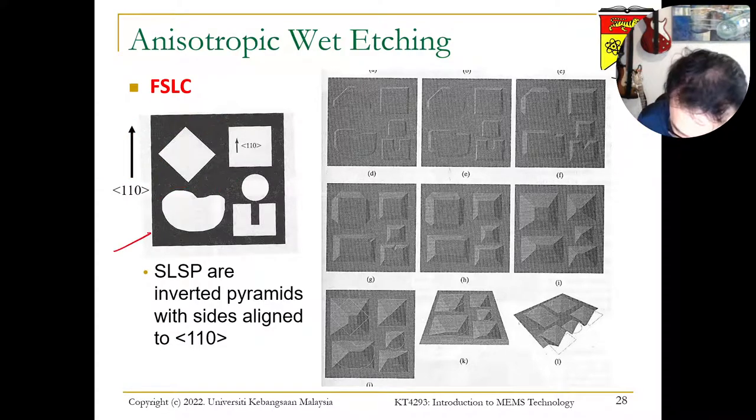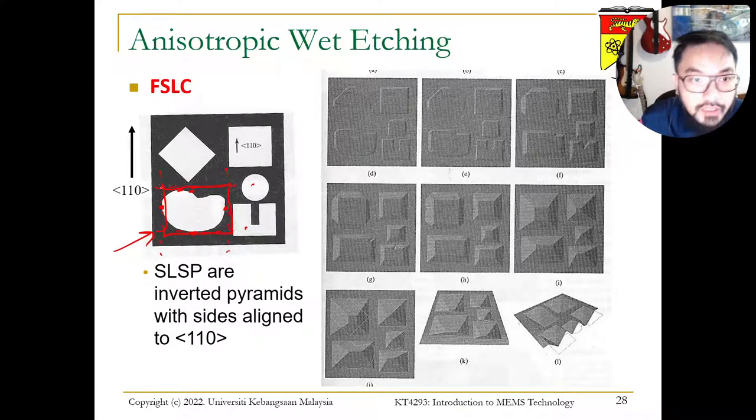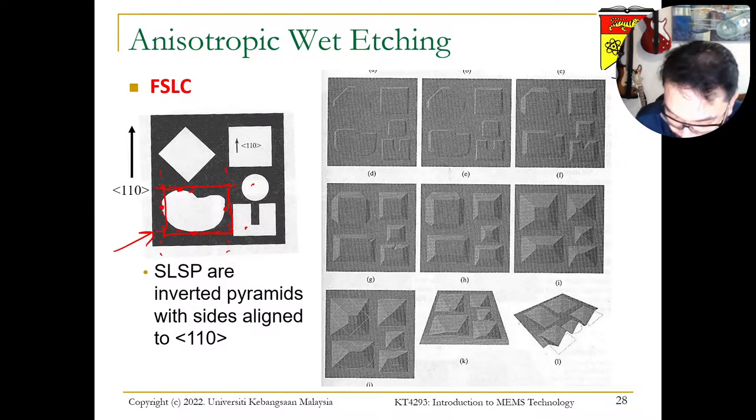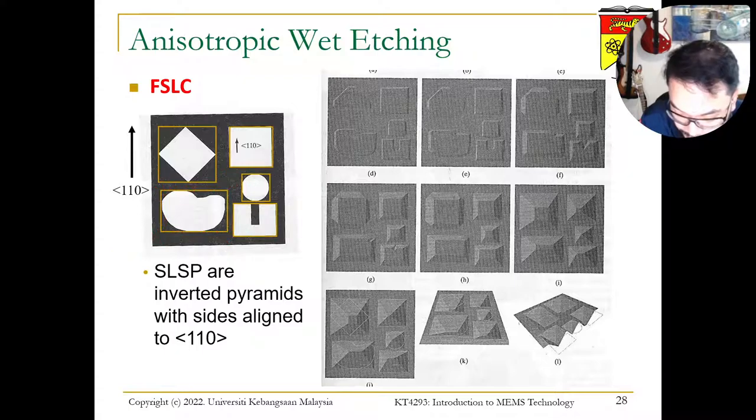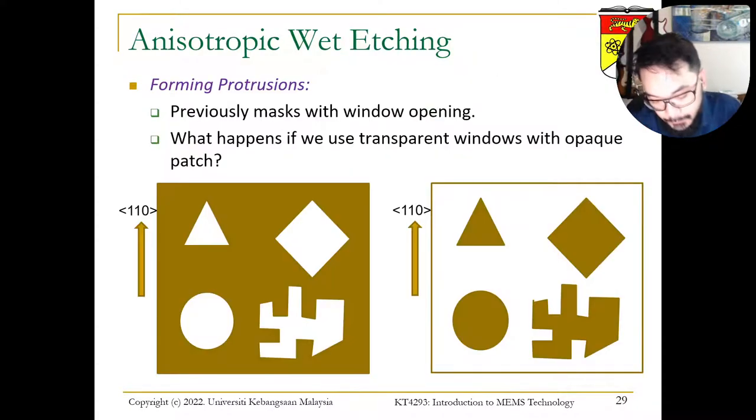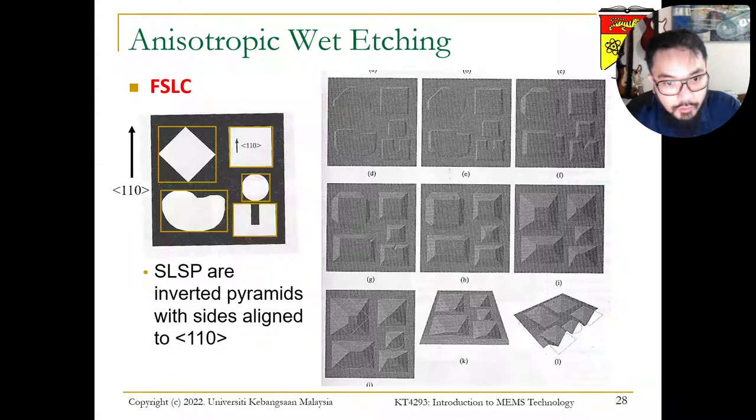Similarly, let's look at this random shape here. You can find that the most left is there, most right is there, most bottom is here, most top is maybe here, and then draw lines, draw another line, and then identify the intersection. Okay, and then connect all the intersections. So this is your FSLC. This is how you get this. The yellow line here is all the identified FSLC. All right, I hope you can understand that one.